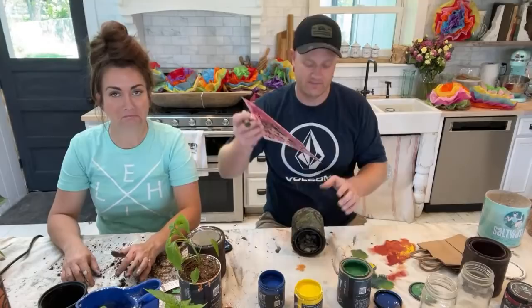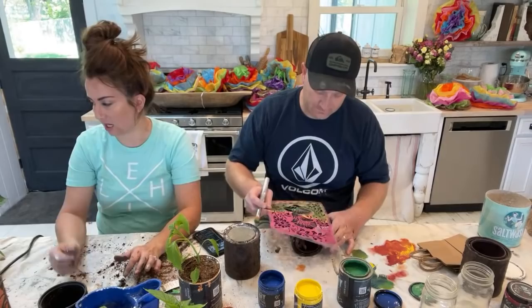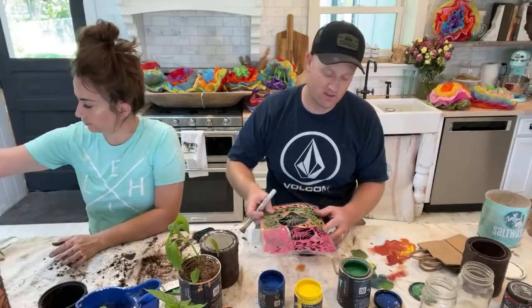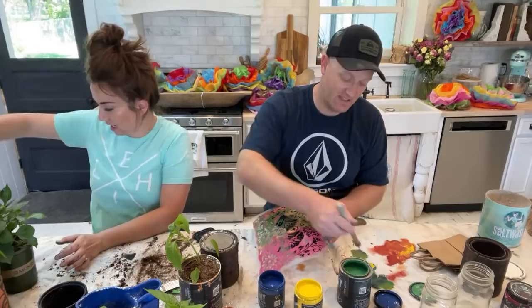I like the green but I think we need some blue on that. This one already has rocks — I rocked that. I'm going to plant my tub now while you're doing that. A lot of what we talk about never really comes to fruition, but a lot of stuff does — like we've wanted this church since we moved into the town. I didn't even know what I was going to do with it; I just always said, 'If it ever comes on the market.' It actually never came on the market — we approached them and they said, 'Yeah, we feel like it's time to sell.'